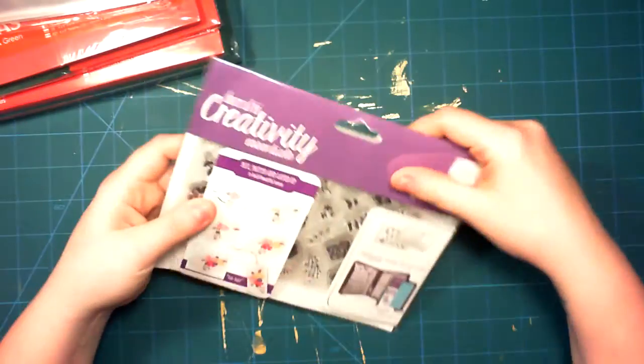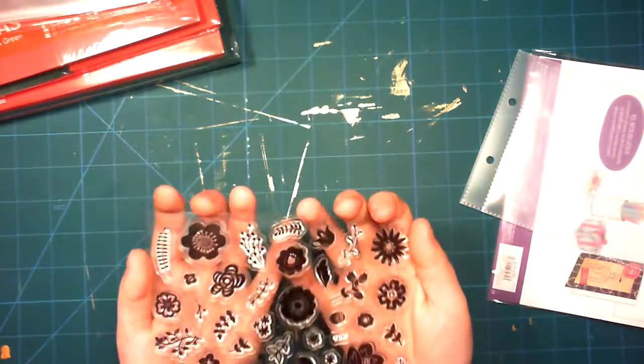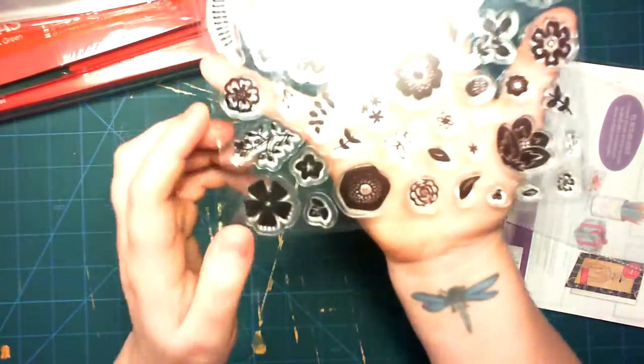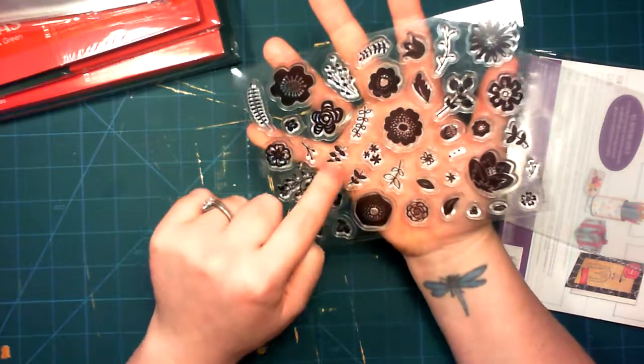The first one I got was this one. It was €7, and it is a floral stamp set by Duo Crafts. It comes in a little pocket there. They're a bit all over the place. Hang on one second. Let me just put him back where he's supposed to be. So what you have here is, put my hand behind it here. So you have lots of different types of flowers, and you have lots of different types of decorative things.